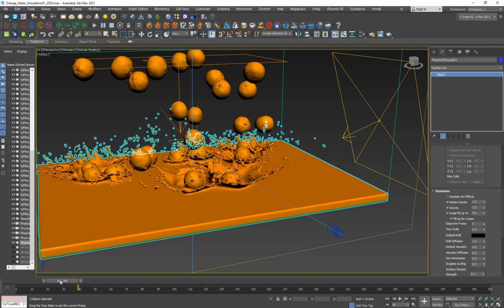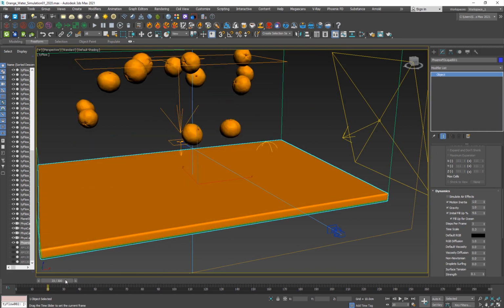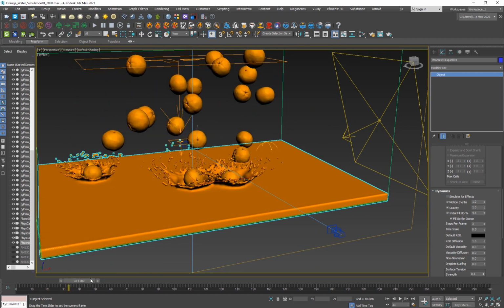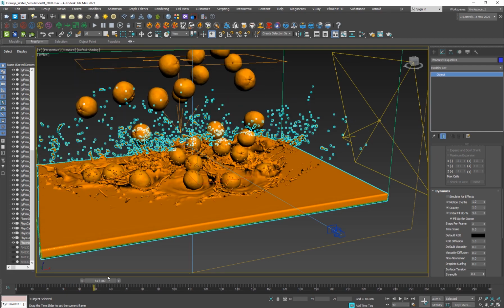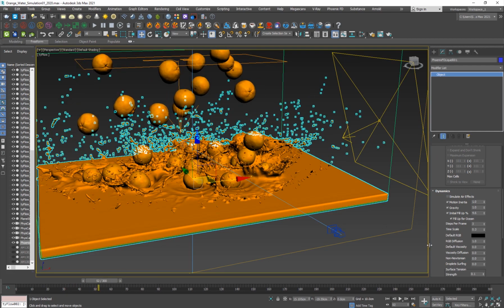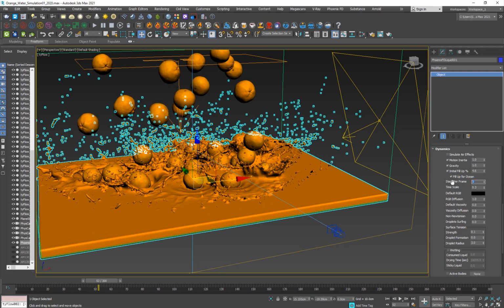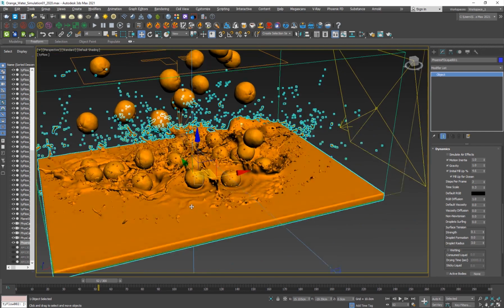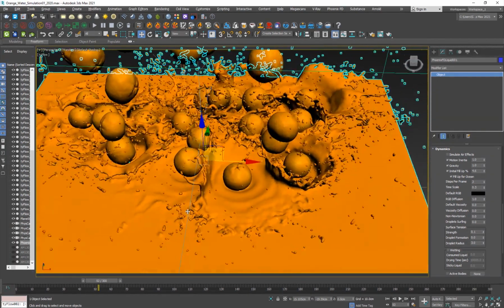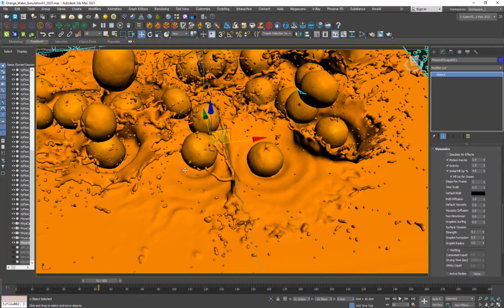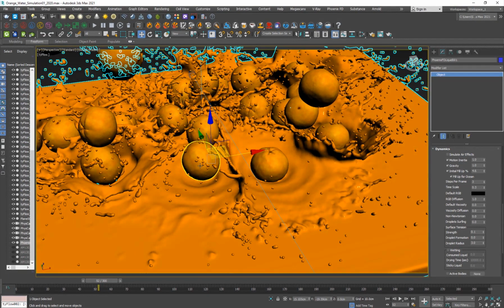That's because we want there to be liquid initially before the objects collide, so it'll create these really nice splashes here. And then we have steps per frame, which is 3. Steps per frame is really important. If you have really fast moving liquids, it'll compensate for the movement of the liquid and make sure it is accurate enough to catch up with the speed.